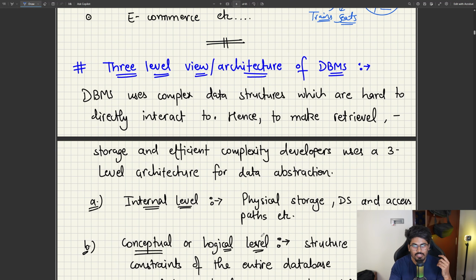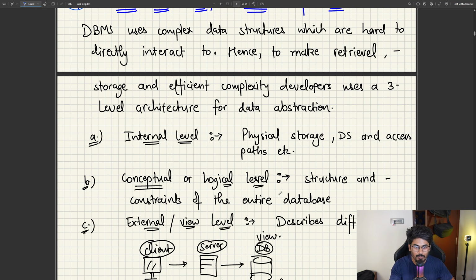Now this question is very important: what is the 3-level architecture of DBMS? Whenever you give any interview or online MCQ round, you'll get this question most of the time. This is very important. Why? Because every computer programmer wants abstraction. And nowadays, LLMs are liked by developers because of their abstraction. They provide so many things and you don't have to learn anything under the hood, right?